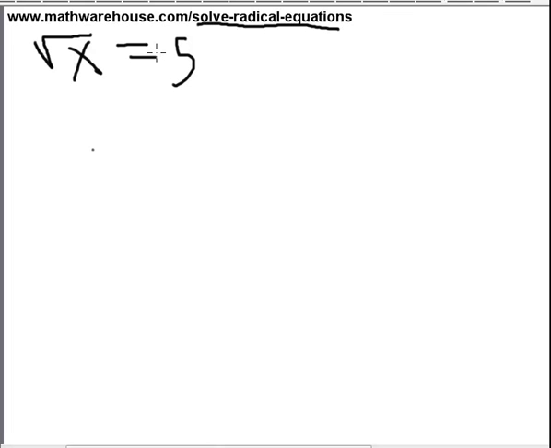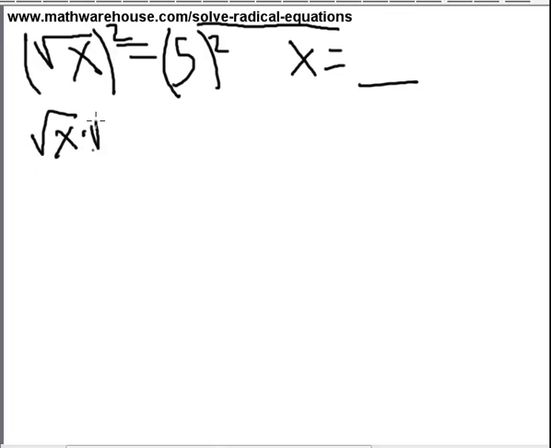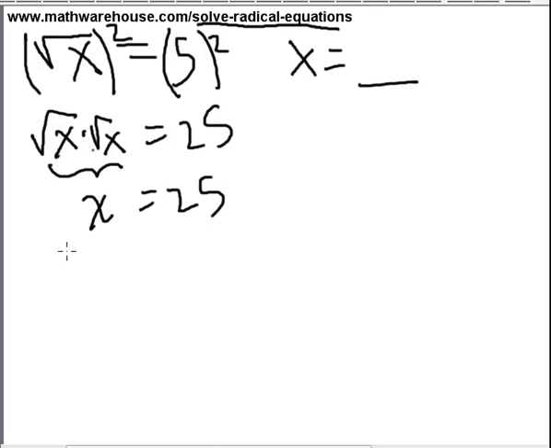And how can we figure out the value of x here? Well, the goal of this and any of today's problems will be we want to know x equals some number. So we need to deal with this radical sign. To do that, let's just square both sides. If we square one side of the equation, we have to square the other. And you probably know that we could write this out as square root of x times square root of x, which hopefully you know simplifies to be x. x equals 25. That's going to be a key component of solving these problems. To get rid of the radical, we will square both sides.